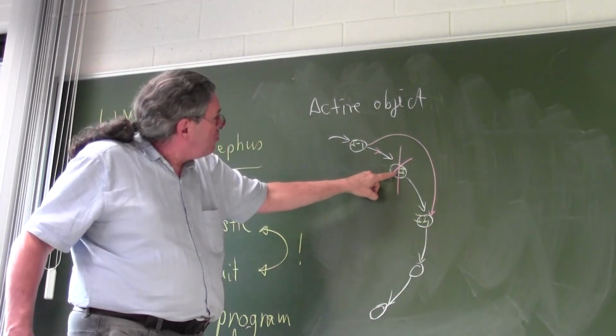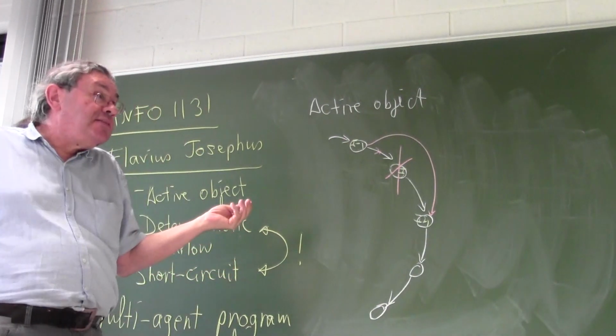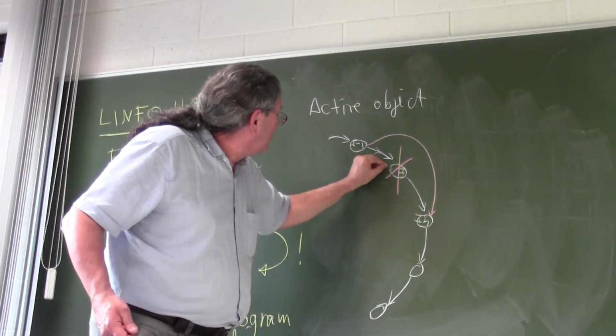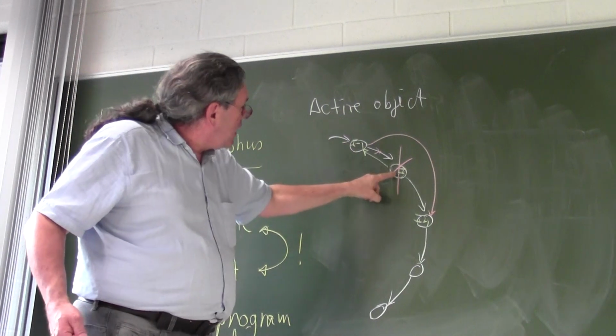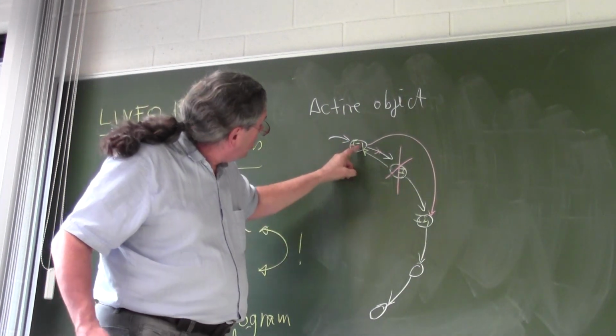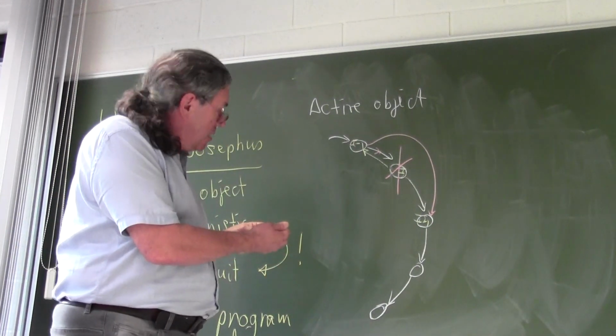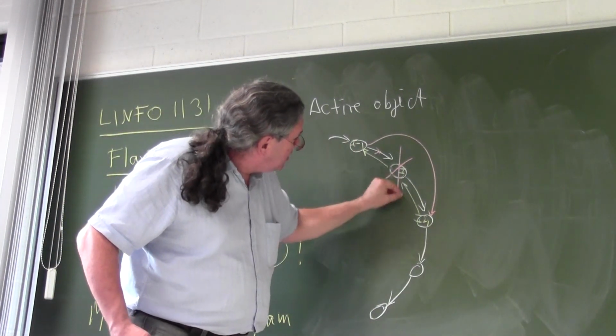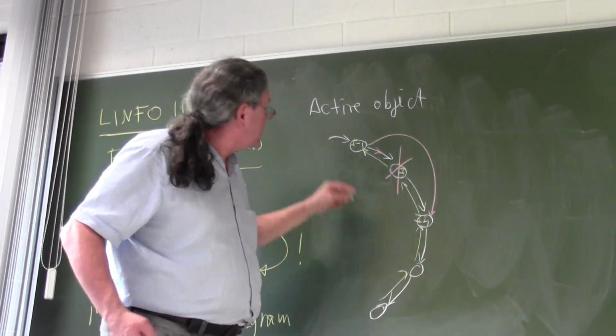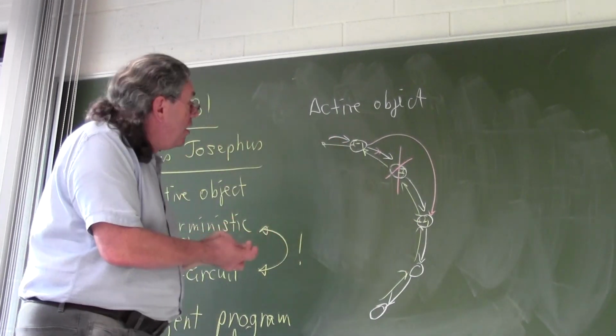I have to send a message from I to I minus 1. It means I need a predecessor pointer. This one has to know the predecessor because it has to change this successor pointer, okay? That means all objects need a predecessor pointer now. That's a little bit more than before.